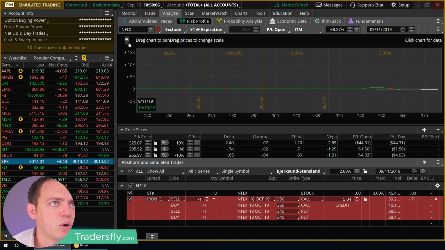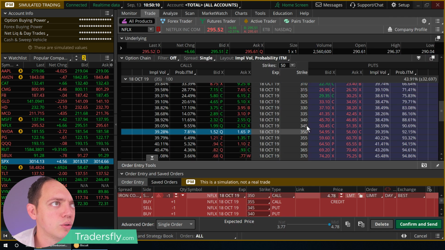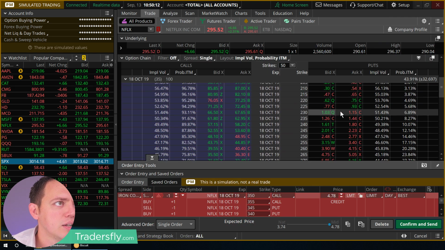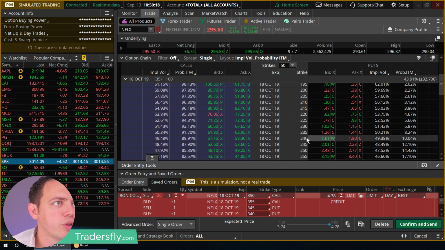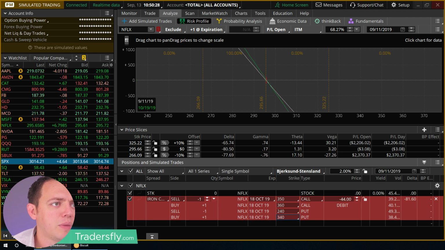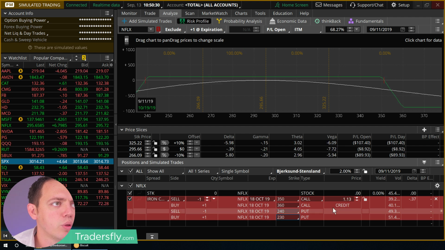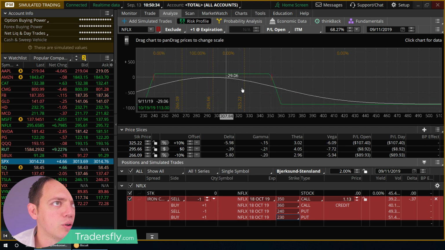And then the other one, what we'll do is we'll go to the put side about here, call it 7-8%. So 230, 240. Let's start there and let's see what it looks like. So we'll go to selling the 240 and buying the 230, and there is our Iron Condor.